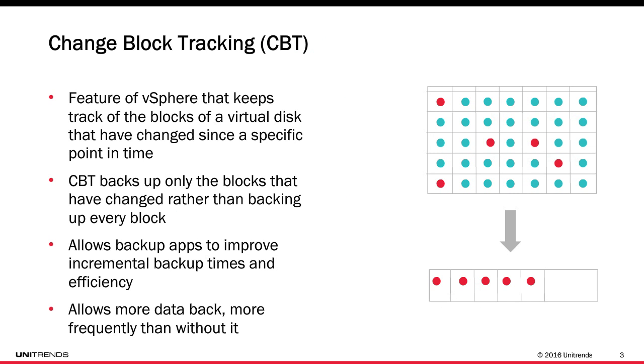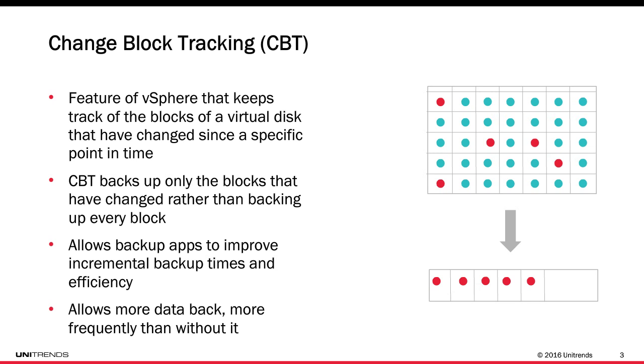So let's start first for those of you that may not be familiar with changed block tracking. Most of you probably are, but just in case you're not, it is a feature of vSphere that keeps track of the blocks of a virtual disk that have changed since a specific point in time. And this is a really important feature for most backup applications because we use it to back up more efficiently.